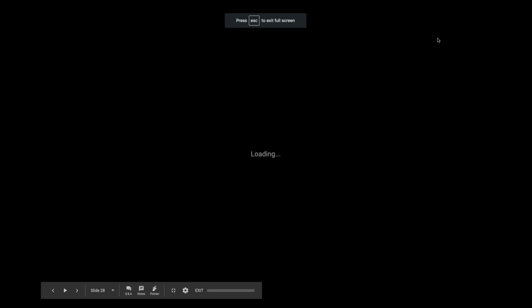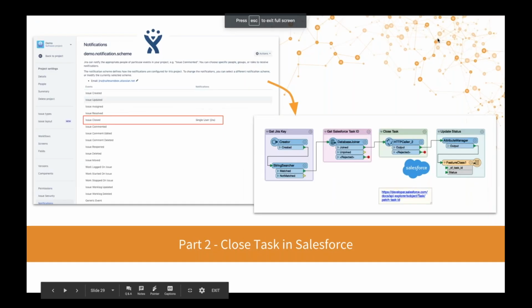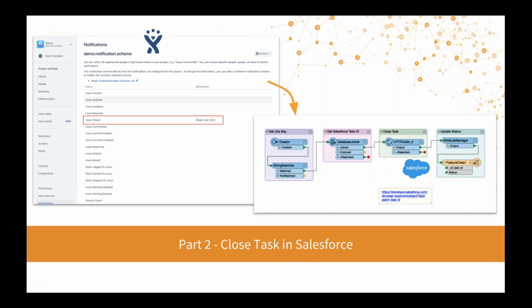we could have done it in exactly the same way and set up a webhook in Jira as well that notifies a topic when the issue is closed and then triggers the second workspace. However, just to try and show you something different that we haven't used yet in this presentation, I instead am going to use the email SMTP protocol and have Jira email FME Server when an issue is closed instead.